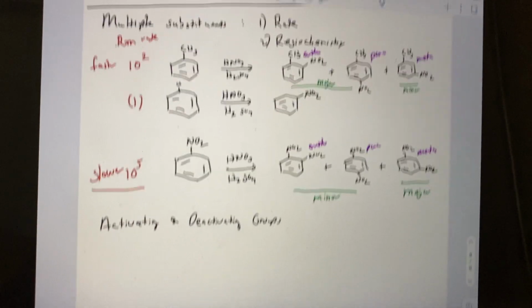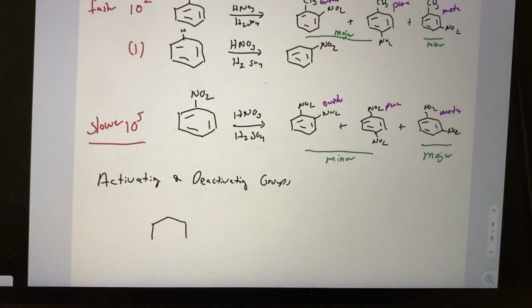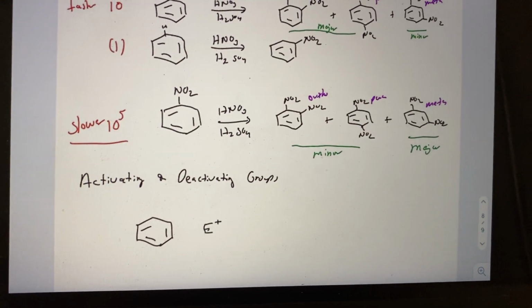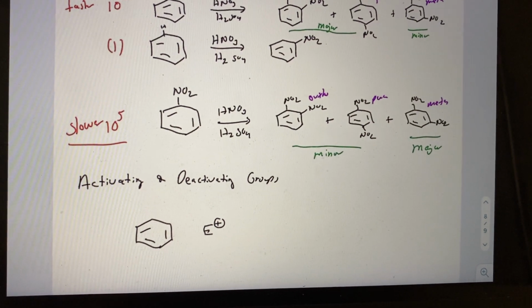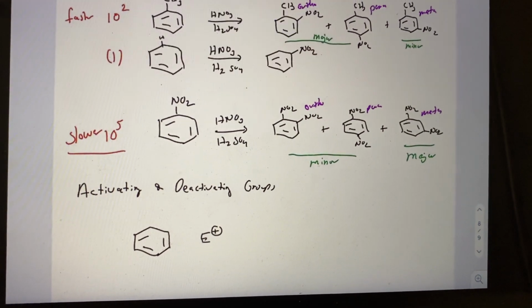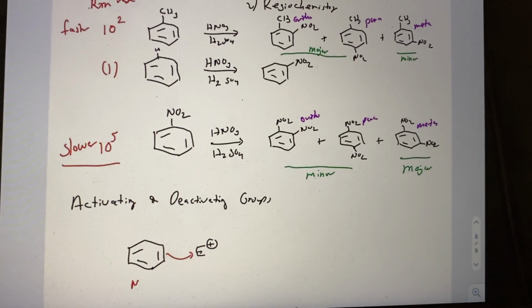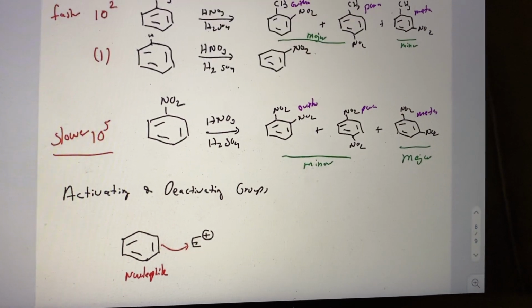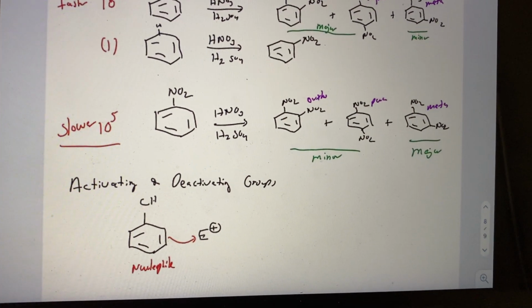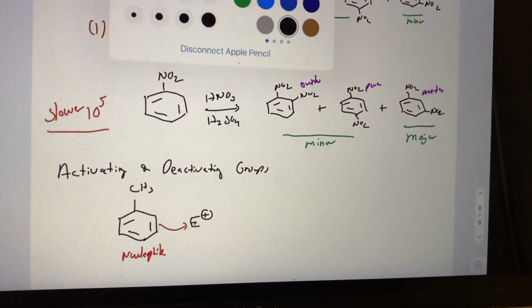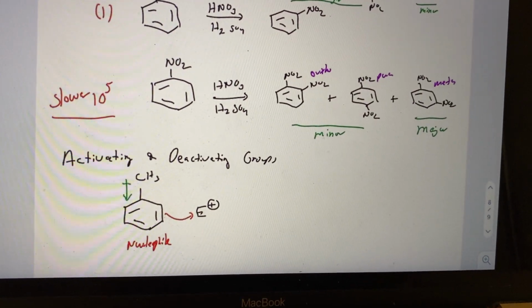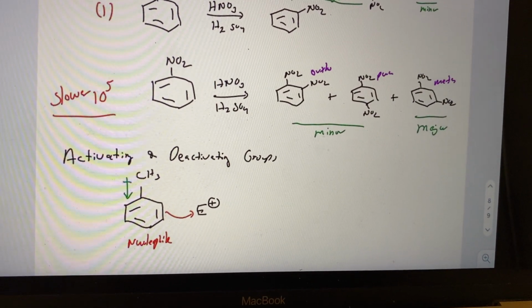The key thing to think about is that notice in the reaction that we've been dealing with all along, if we have a strong electrophile, like NO2 plus or whatever it might be, the benzene is acting as the nucleophile. What that means is that if we have a substituent on the benzene, like a methyl group, which is actually donating electron density into the ring, that should make it more reactive.